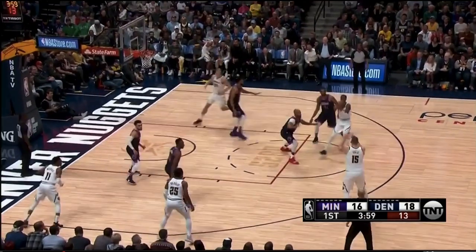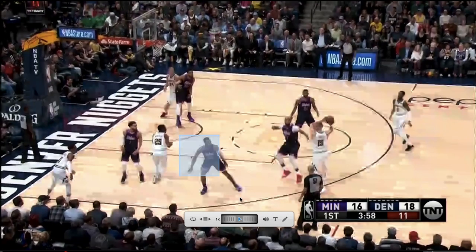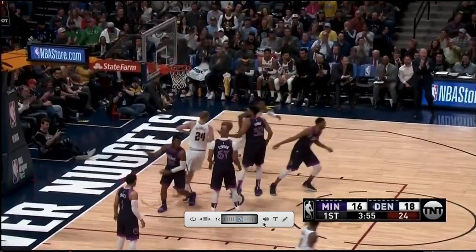But then now we get into this weak side action. They hit Jokic again. What is he so good at? Passing every situation. 2 guys here on this side. So usually the top guy right here is going to cut. This guy turned his back for a second. Great late pass for a layup.